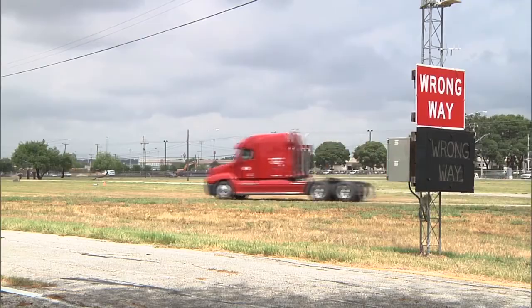In the first phase of this project, we talked to some traffic management agencies within TxDOT. We talked to law enforcement, and then we also tried to think about the right-way driver and what they would need from such a system. We then turned those user needs into functional requirements and then started to develop a high-level system design for what a connected vehicle system could do to detect and notify others of a wrong-way driver.